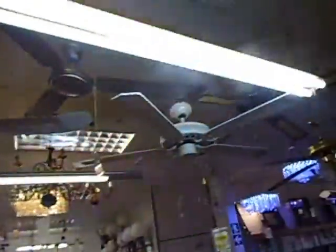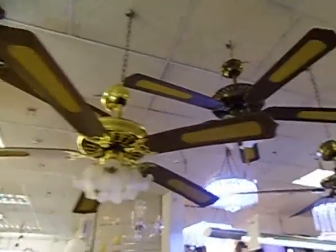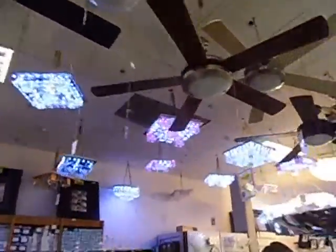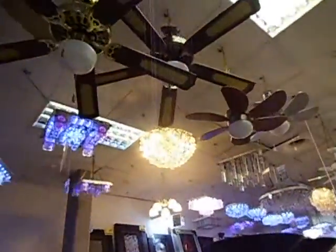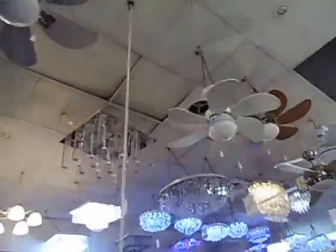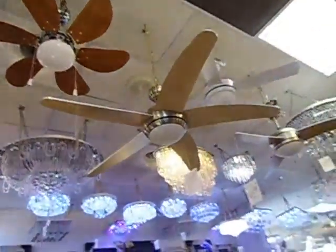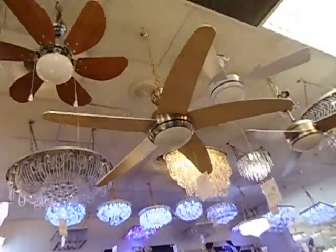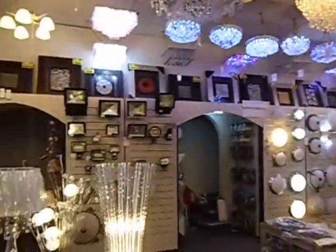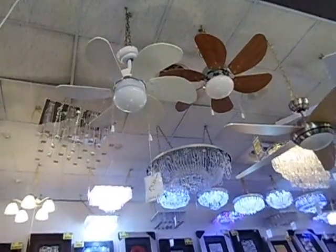I also have different types of fans — ceiling fans, from industrial ones to the ones which you flush mount on the ceiling. I've got a wide variety of ceiling fans, including remote-controlled fans. In terms of efficiency, they carry a three-year warranty. I've got remote-controlled fans in three types: one with three blades, one with four blades, and one with five blades. The motors are very quiet, they are stable, they won't wobble, and they make enough wind. I've also got two other fans with six blades — good for rooms, very quiet and efficient.